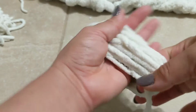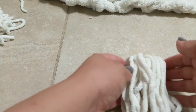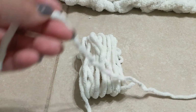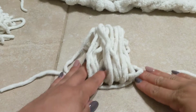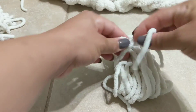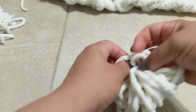So anyway, what I'm going to do is make sure I have the bundle very well, place it neatly on the ground, and cut another piece of yarn. What I'm going to do is essentially just tie it. So just do 2 regular knots and tie it as tight as you can, guys.